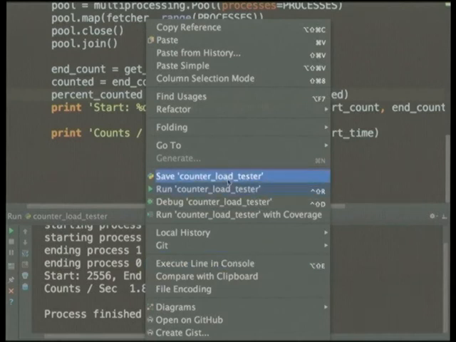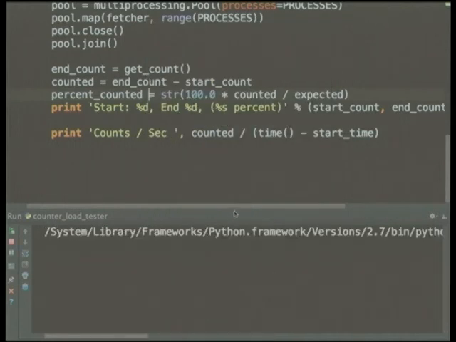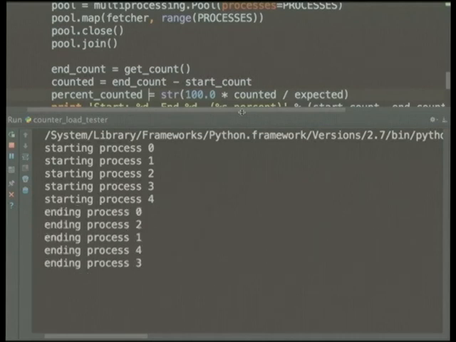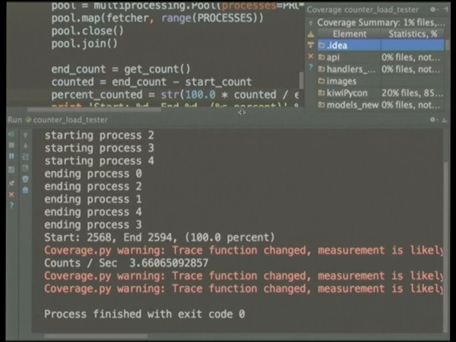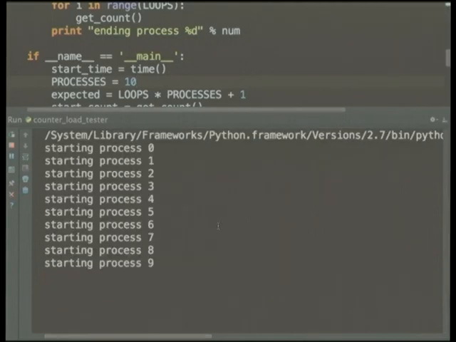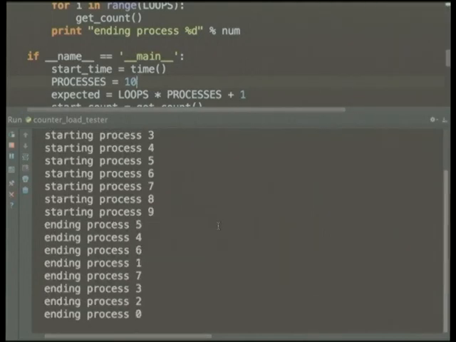You're normally meant to slowly add processes, to warm up the site first. I accidentally ran that with coverage, but that's all right. So we got up to 3.6 counts a second. Maybe 10. I don't know if I'll get rejected or not, because they might think I'm trying to DOS the site, but normally you're meant to slowly warm up your load tests.